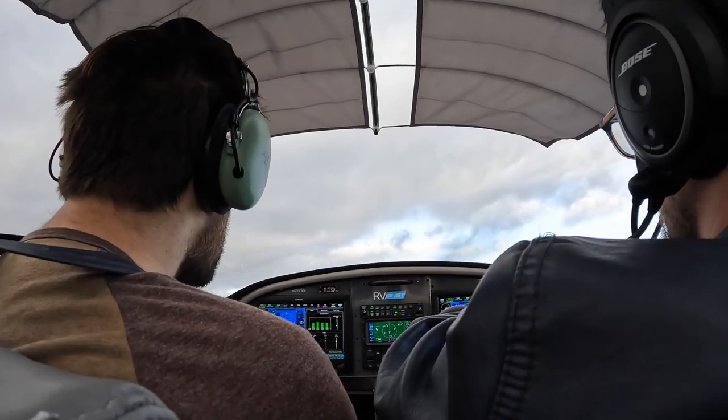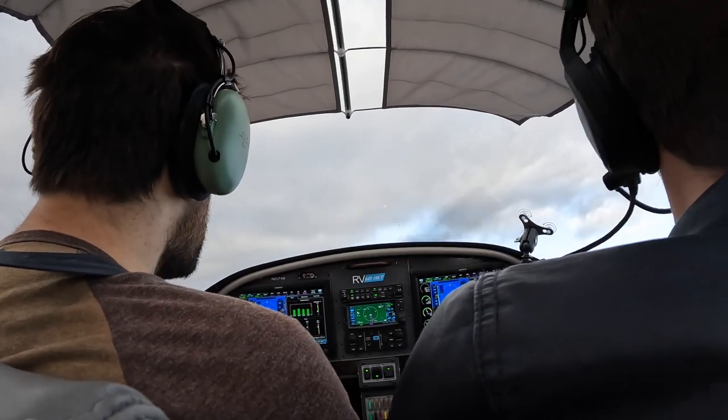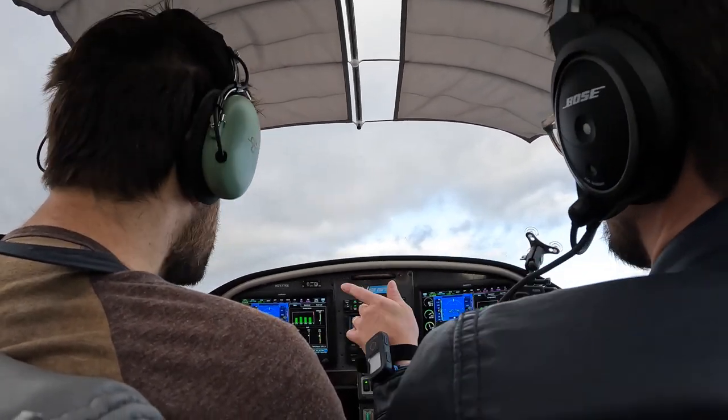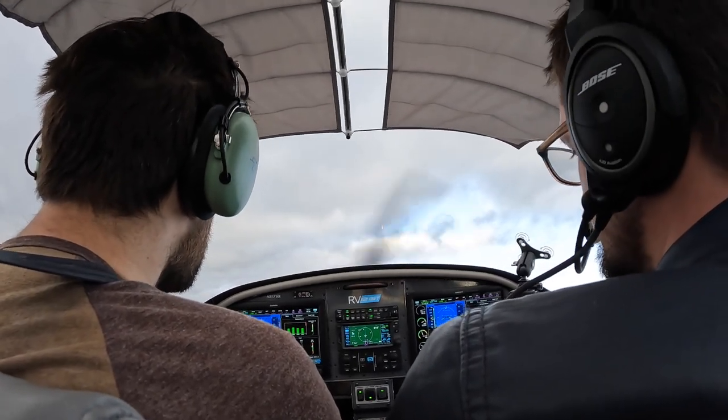Cessna 6658 Niner, we're about 5 miles to the... What is the next radio call? 17. Crosswind. Yeah, we'll do crosswind. We could make a right crosswind, but we're not going to. I'll tell you why later. Okay, we'll make a left crosswind.